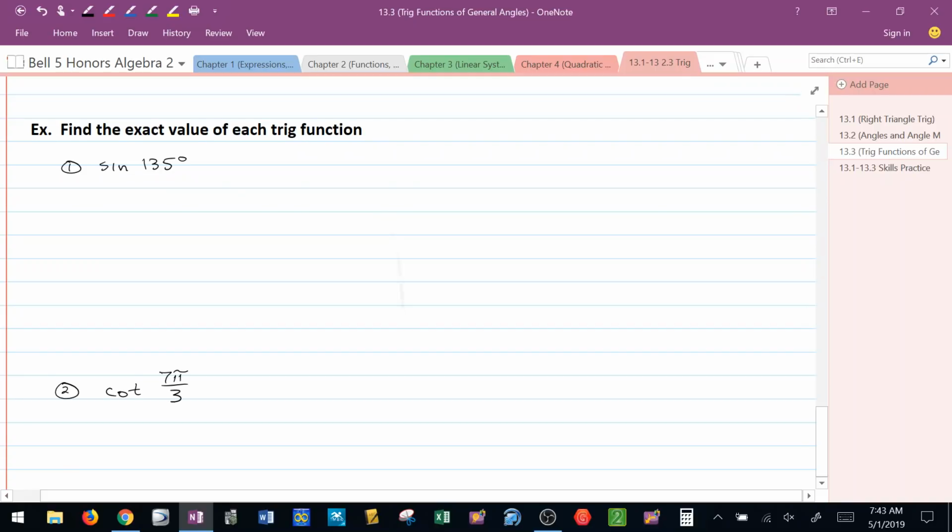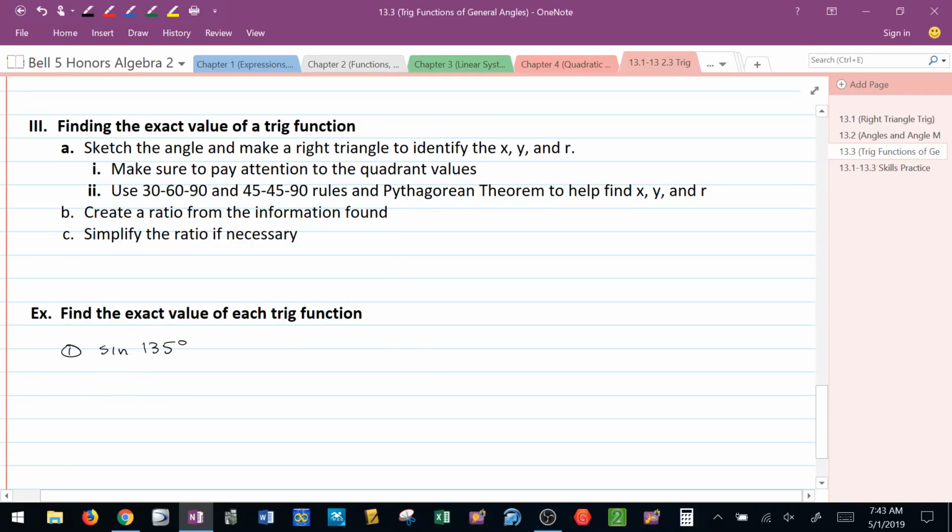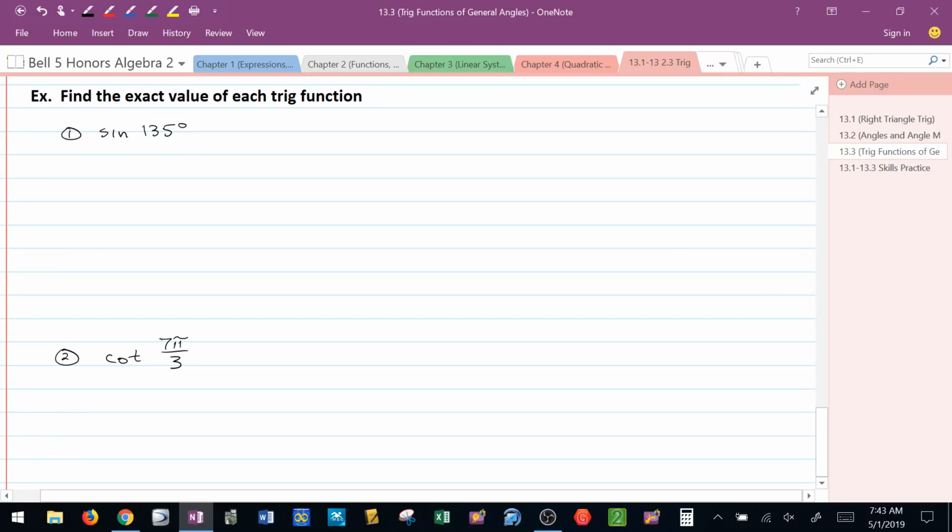All right. So the first thing, let's see, they give us the sine of 135. They want us to sketch the angle. I'm big on this. You got to visualize what the angle is first. All right. So I'm going to go ahead and draw a quick sketch here of a 135-degree angle. I know that 135 degrees has an initial side there and a terminal side there. Okay? And I know that this is measuring that 135 degrees.